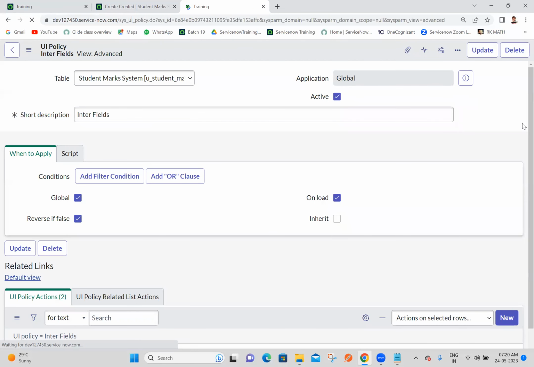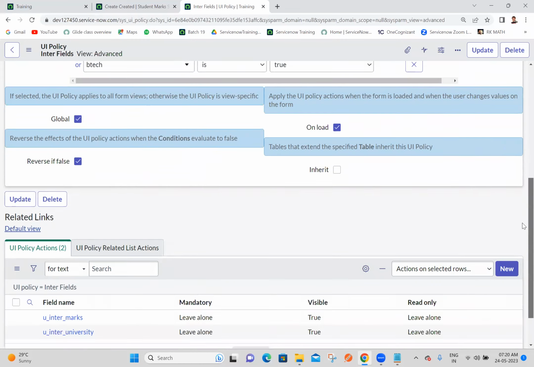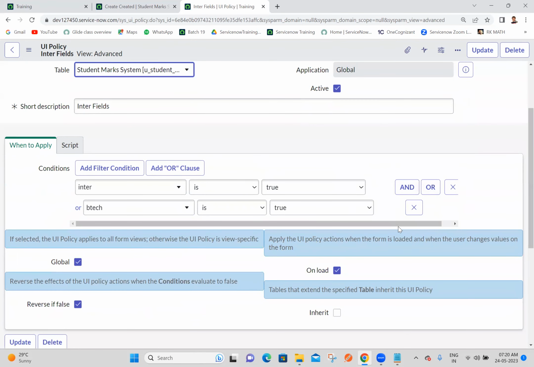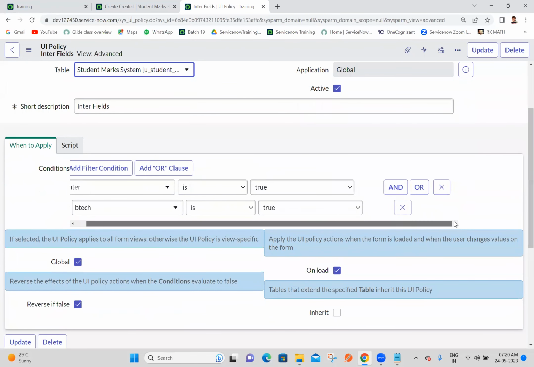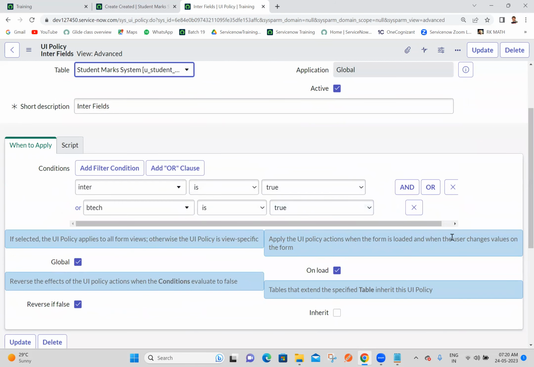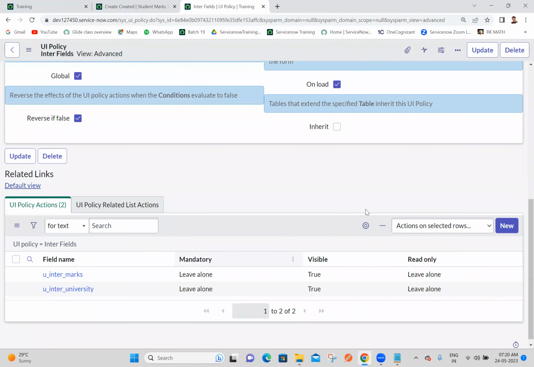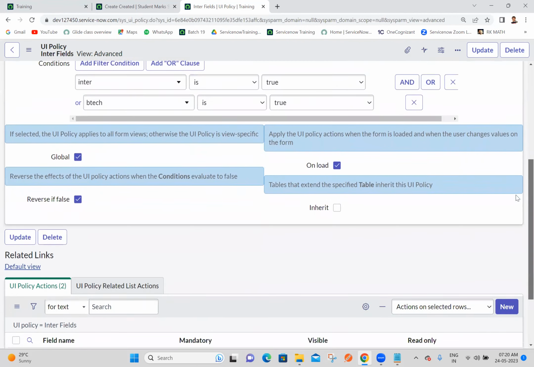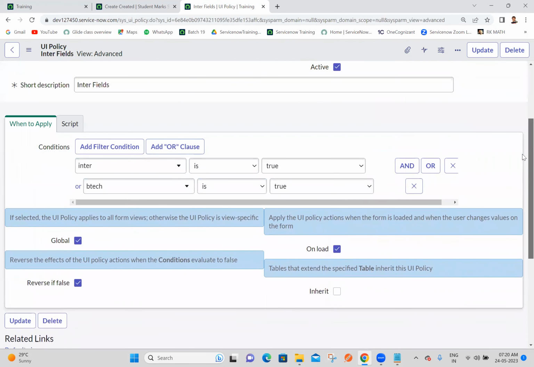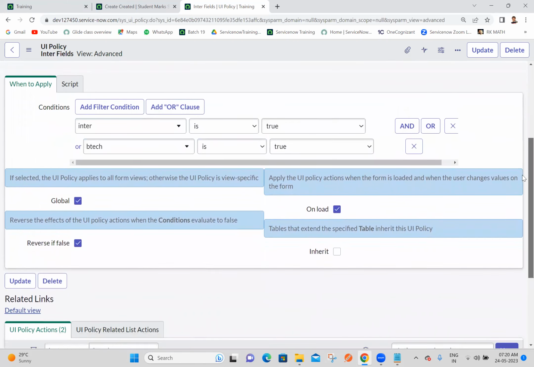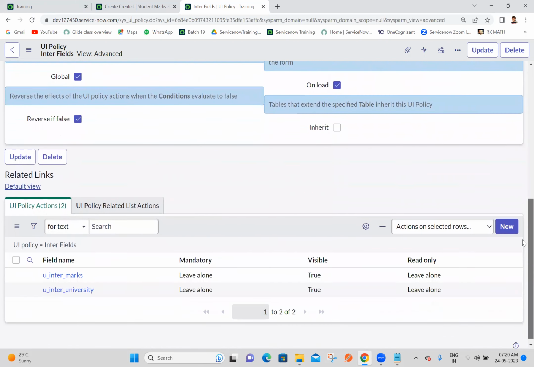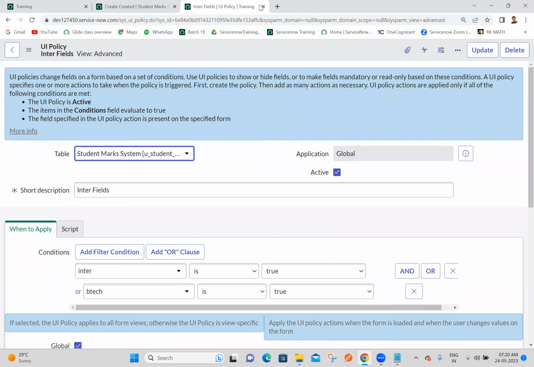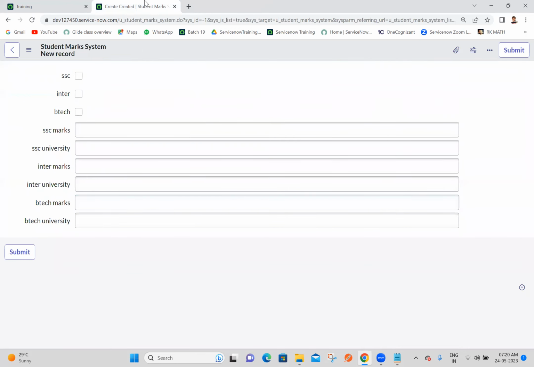Okay. Inter is true, BTech is true, save it. Okay, true. Yes, the intermediate related UI policy is completed. Any queries here? No. That's fine. Next.